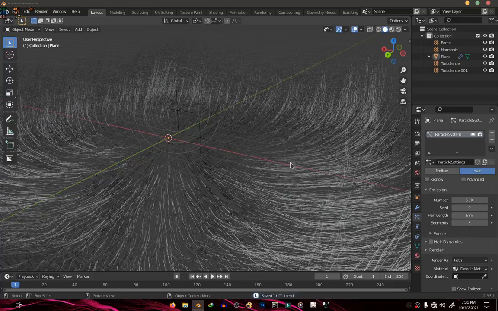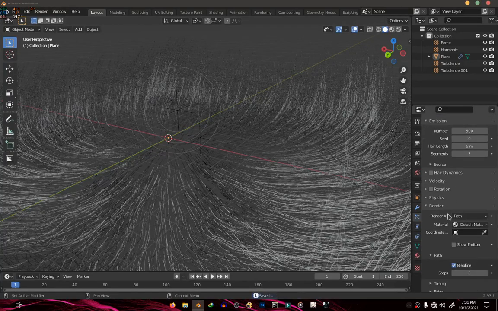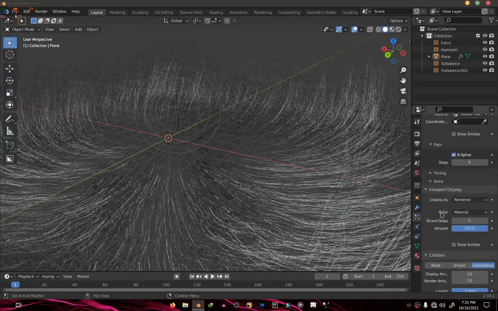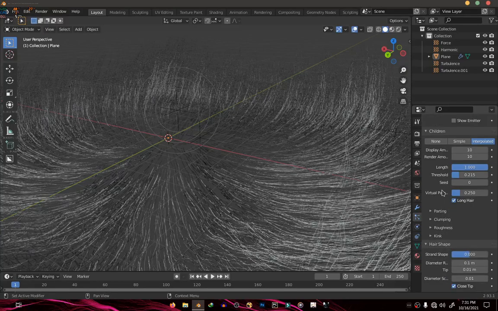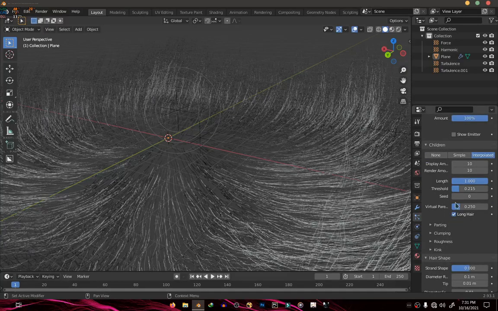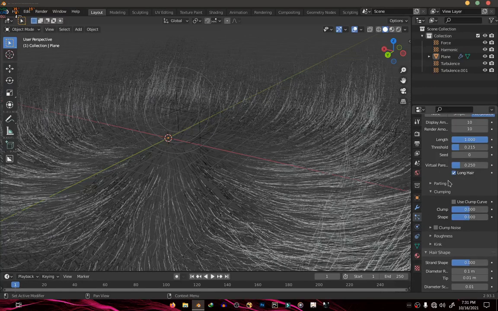Again, a good time to press Ctrl S. Just reminding, click on advanced. Not like we'll be using those, just to convince ourselves that we are advanced users, nothing more than that. Now come down to children, your children's, sorry, here's children, not your children, you are too young for that. Go down to clamping, use clamp curves.